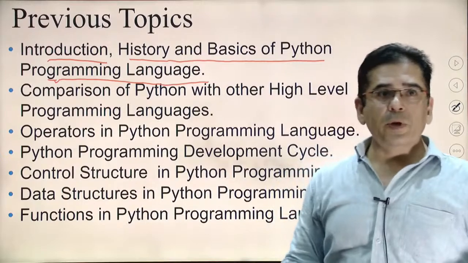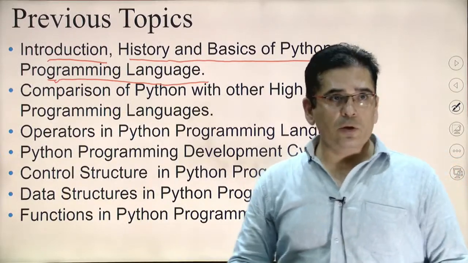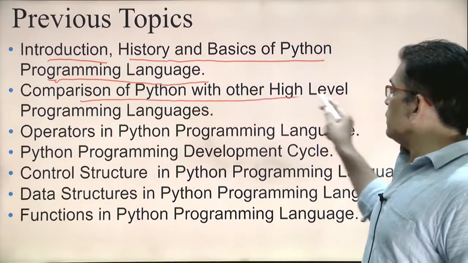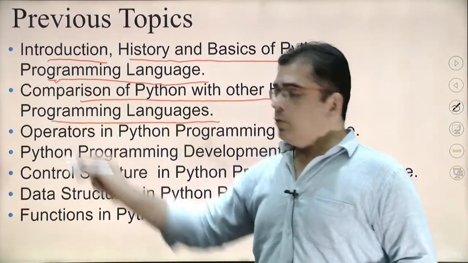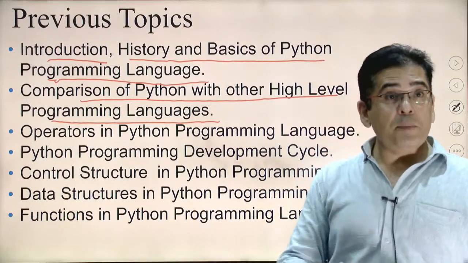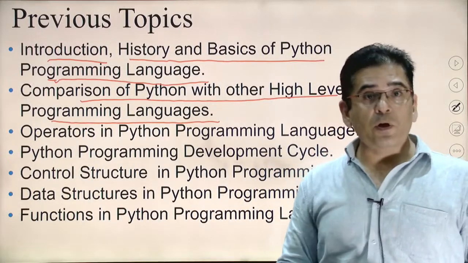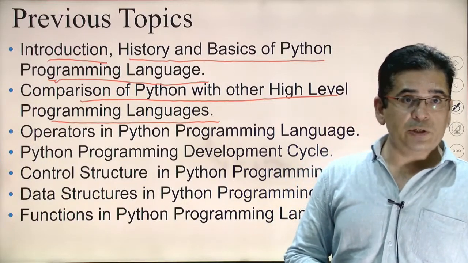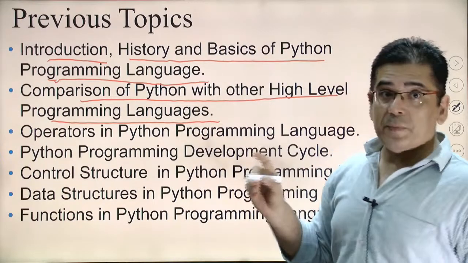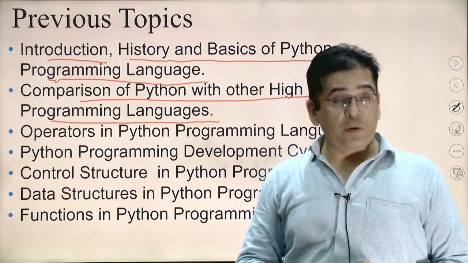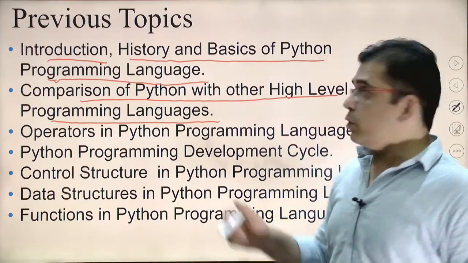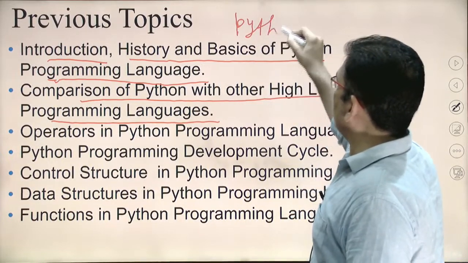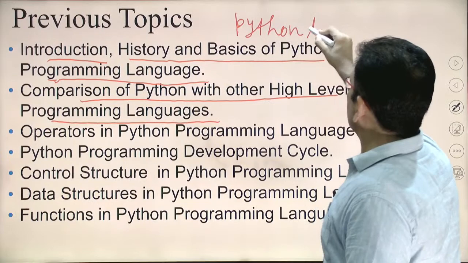We covered who developed Python, and the difference between Python and other high level programming languages. We have also completed the comparison of Python with Java, C, as well as C++ programming language. I have given you one website on which you can perform the live demonstration of Python programs, that was pythontutor.com. I am just writing here for your reference.